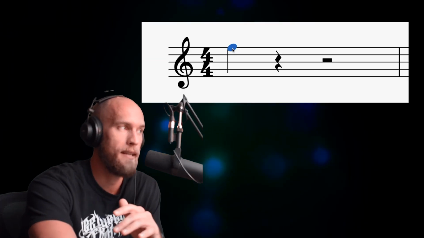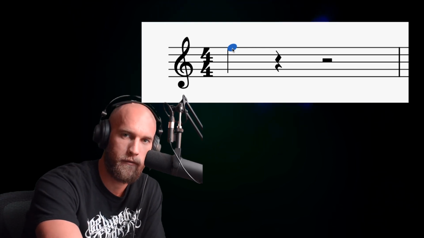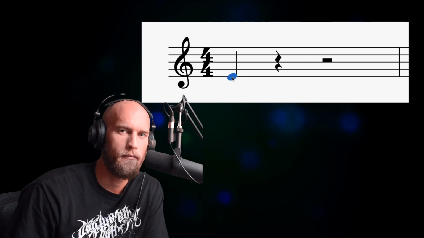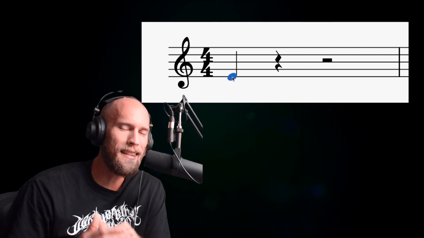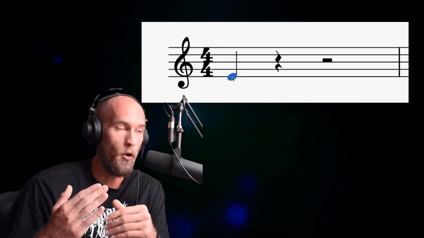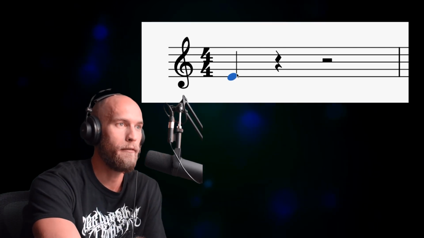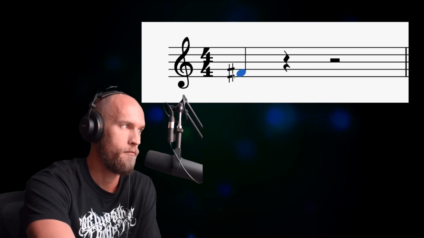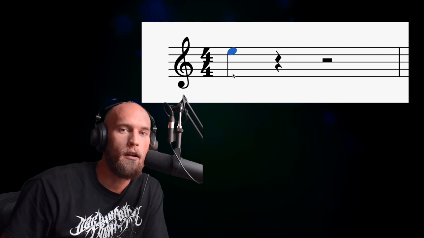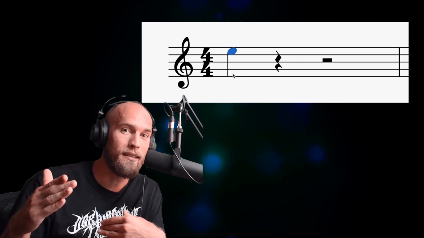This note that we're taking a look at right here, this is the top line note on our treble clef staff, and it's an F. This right here is the bottom line note of the treble clef staff, and it is an E. Now, in the alphabet, F comes right after E. So it might be a little confusing when I say that there are a whole bunch of notes in between E and F, but really what I'm talking about is all of the notes of the treble clef staff, which would be F, G, A, B, C, D, and E. Those all fall between E and F because E and F are a little over an octave apart.